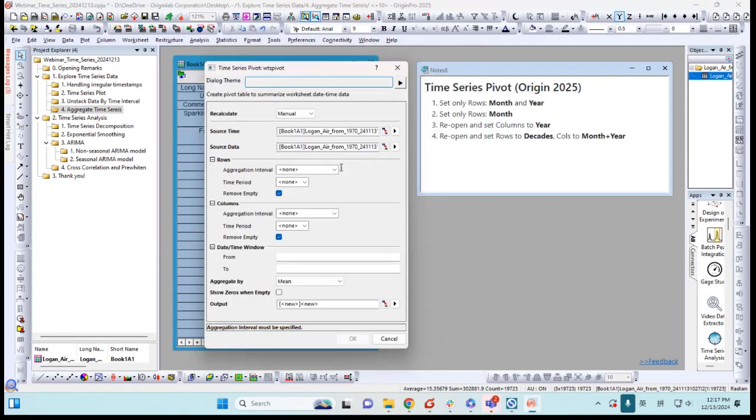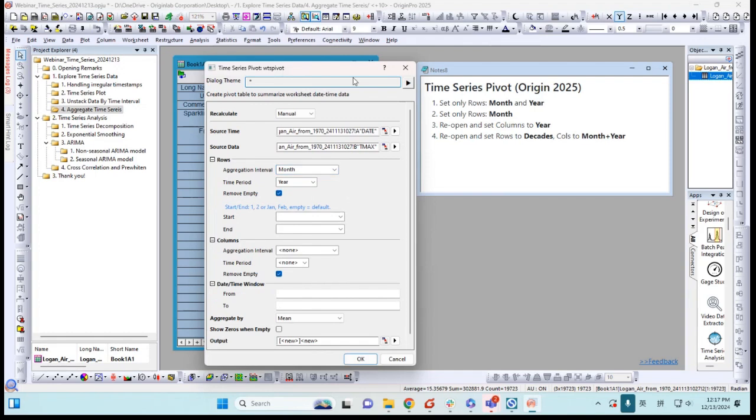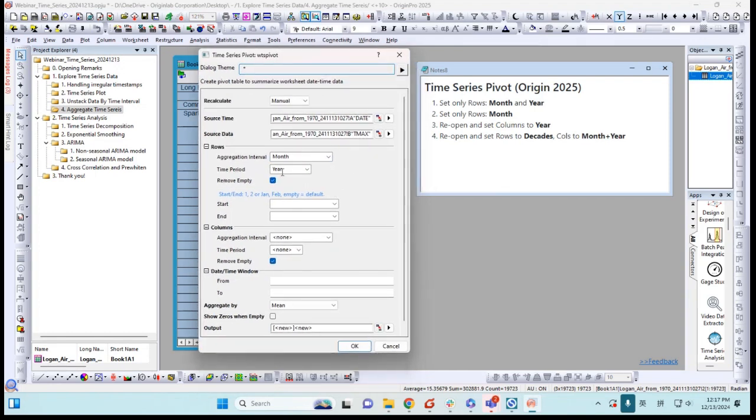Here, okay, let's first aggregate interval. Let me choose month. I want to aggregate by month. Okay, so you see here the year is automatically specified as a time period. Let's just keep the settings as it is. Okay, so here it will just convert data into monthly data organized by rows.